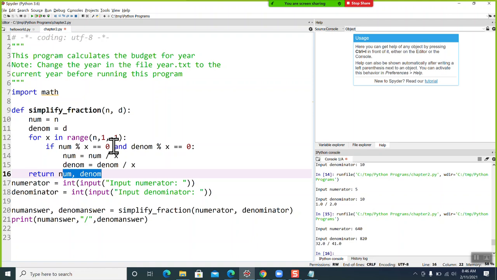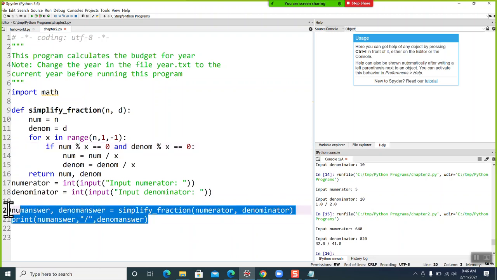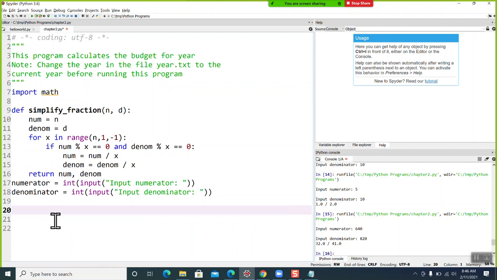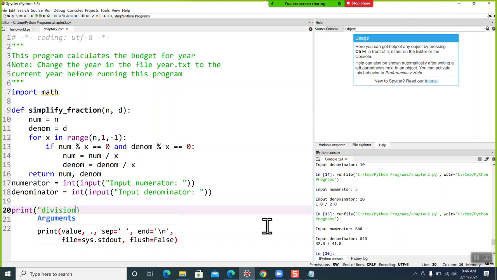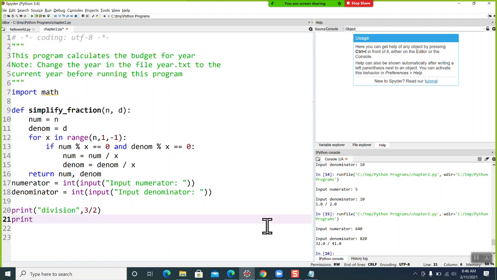I did a check for the remainder. So let's say print, and then division, 3 divided by 2. Print remainder. Maybe 3 divided by 2 isn't a good one for the remainder. 5 divided by 2.